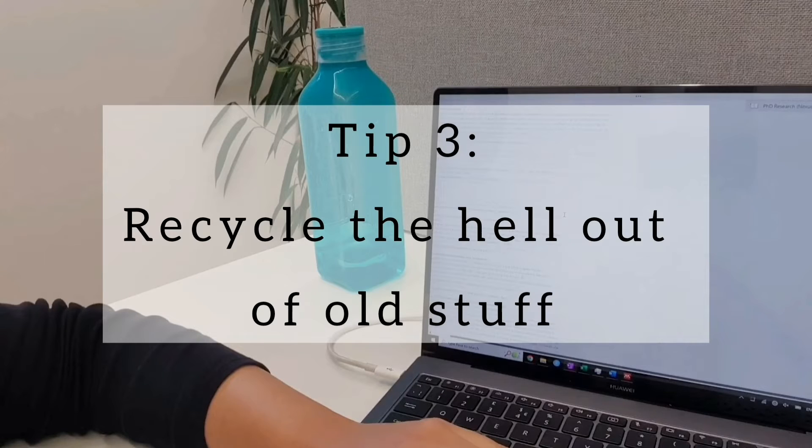The other tip is to recycle your writing like it's a climate crisis. Actually look at what you've already written. Try and recycle stuff, because you keep writing reports during your PhD. Maybe you've helped your supervisor write grant applications. So everything and anything that you have already written, just go check it out, because you can recycle so much.